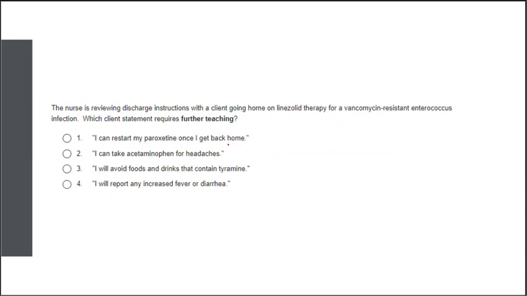So remember we said paroxetine would be an SSRI, and with your linezolid therapy, linezolid is an antibiotic, but it has this monoamine oxidase inhibitor type property. So if our client is going to be on this drug that has monoamine oxidase inhibitor properties, and is going to use it concurrently with our SSRI, they are at a very high risk of coming down with serotonin syndrome. Remember, we said with serotonin syndrome, the heart rate is going to be rapid, there's going to be high blood pressure, you would see muscle rigidity, and even confusion. So again, without even going down the line, number 1 would be our correct answer.